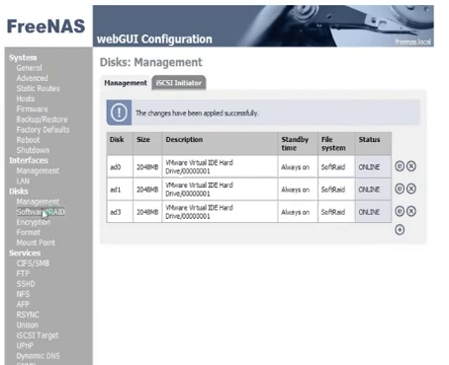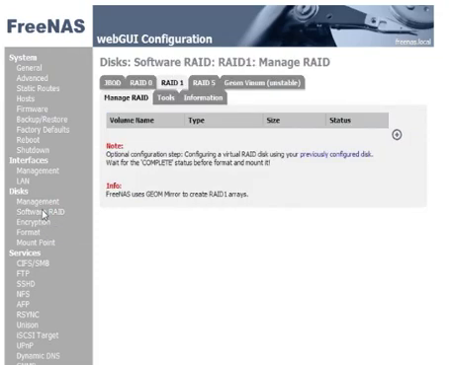Now the next stage is to go to the disk's Software RAID page, where here we can define the Software RAID that we want to create. We're going to use RAID 5. Here we can see that FreeNAS supports RAID 0 and RAID 1 as well as RAID 5. Click the add circle to add our RAID 5 array.